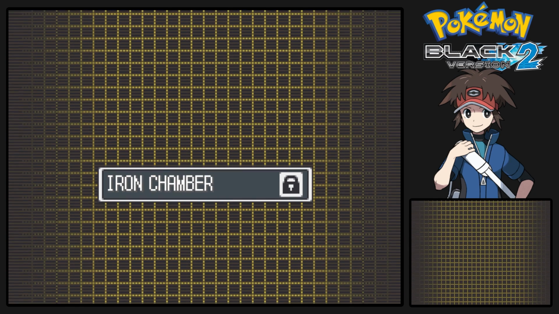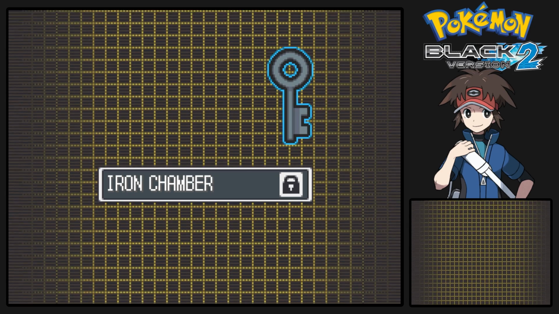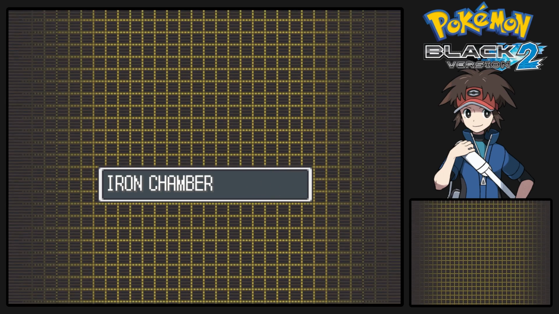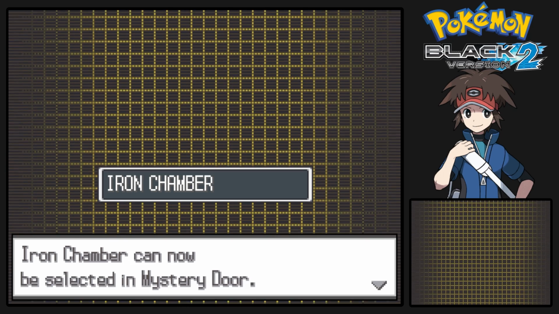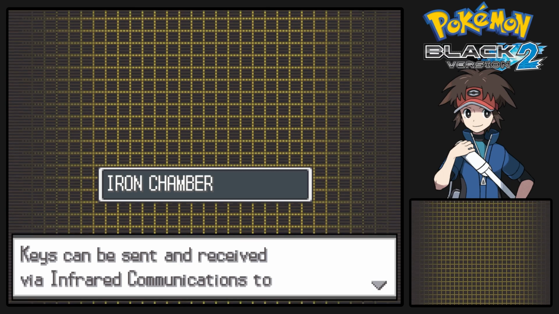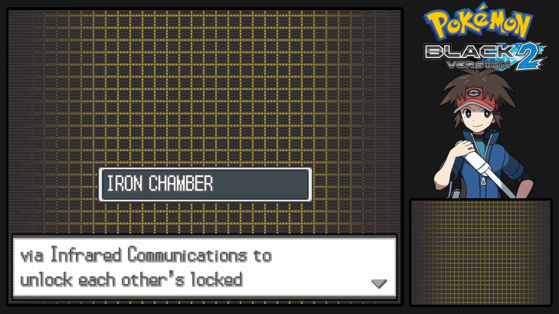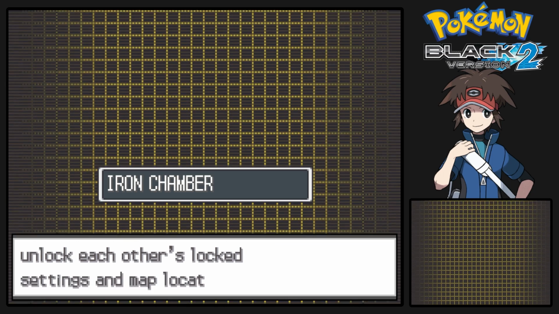And there we go. I got myself Regirock. Now, from what I can tell... Oh! Iron Chamber. Oh! I have a key for the Iron Chamber, I think. Obtain the Iron Key. Iron Chamber can now be selected in Mystery Door. Yeah, can be sent and received via infrared communication. So I've got the Iron Chamber, which I'm assuming means I can catch Registeel.